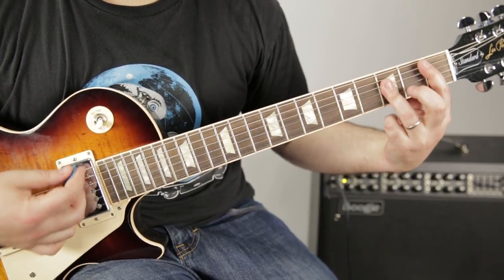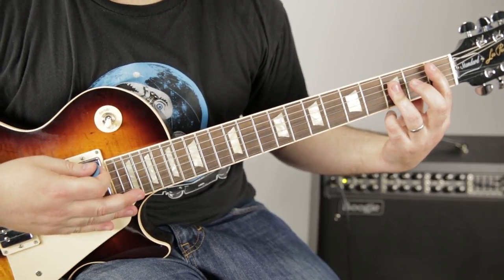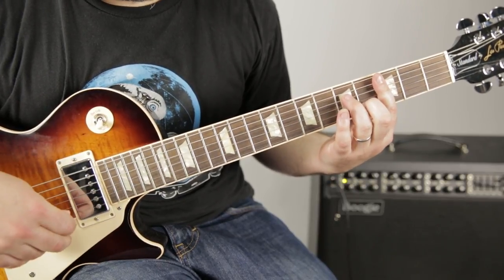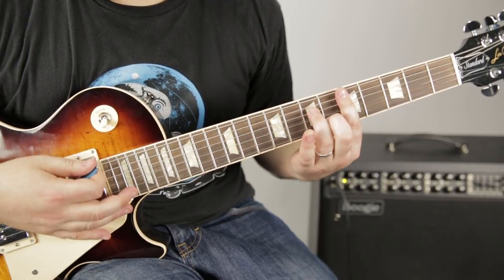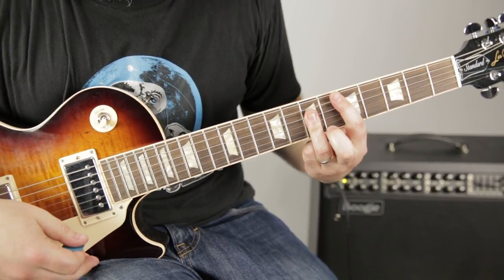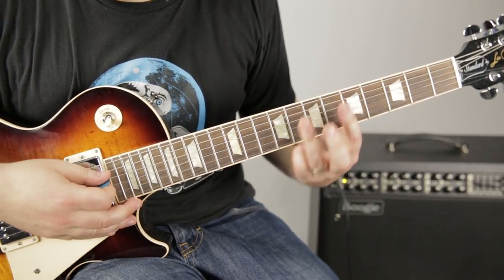Then B flat major. Back up to C minor 7. D minor 7, so it's just up a whole step now. D major. So that's just a weird little thing.